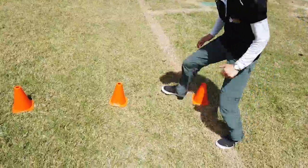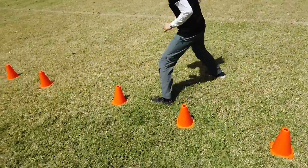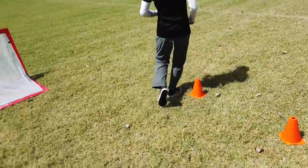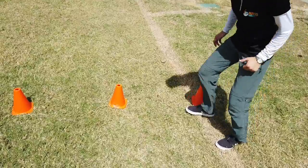Ready? Okay, side to side. Nice 12 steps. Make sure I don't miss any cones. I'm not skipping any cones. Okay. So you saw how I did it. Now I want you guys to have a go. And I'll see you after you've had 2 practice runs of that.